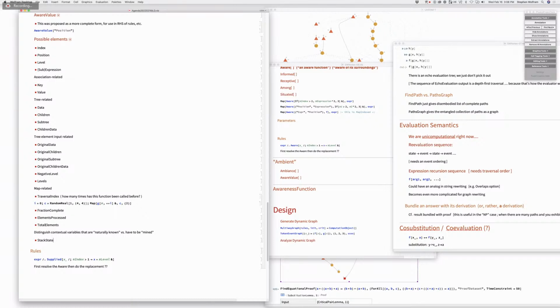I feel like that's not the issue. The problem is more just the fact that if someone asks for hash, they're going to get an expression with head association, and so on, unless we want to change how associations are represented. Yeah, all right, okay. There's a certain cost in making it. We don't have the notion of a lazy association, basically. We have the notion of rule delayed, but that's different.